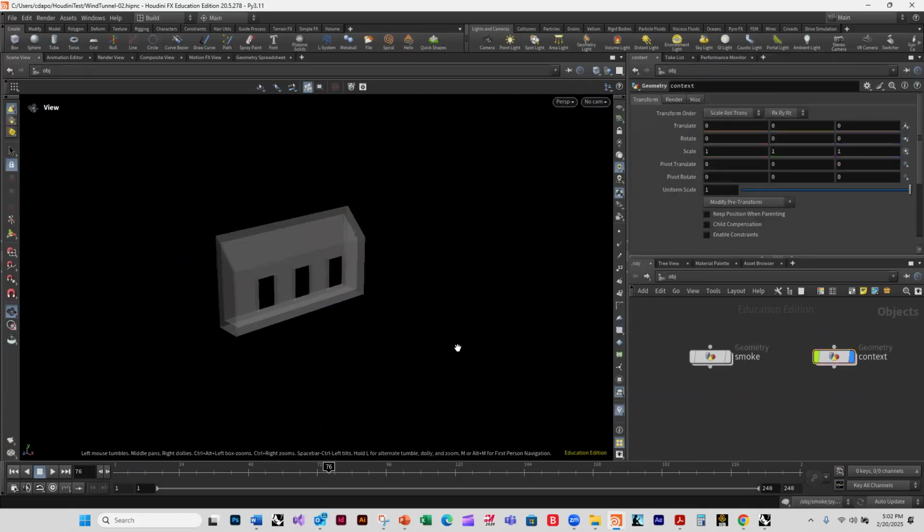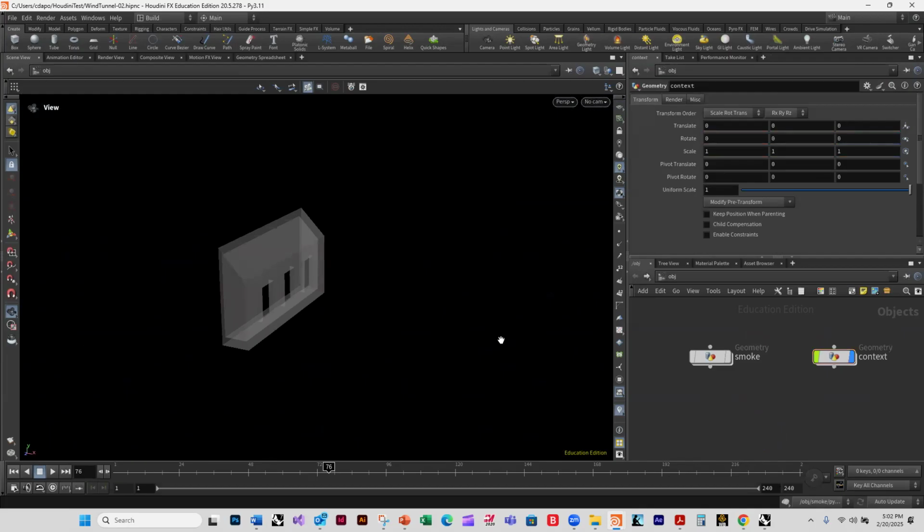If you imagine a model, it's going to be discretized into voxels. Do you guys know what a voxel is? A voxel is a 3D pixel.